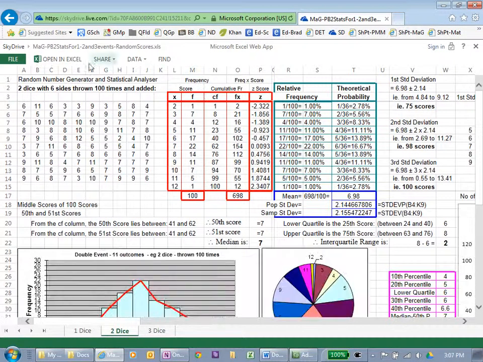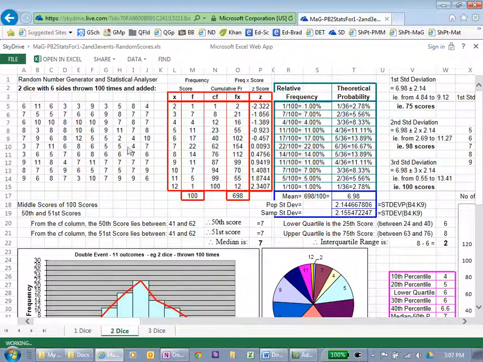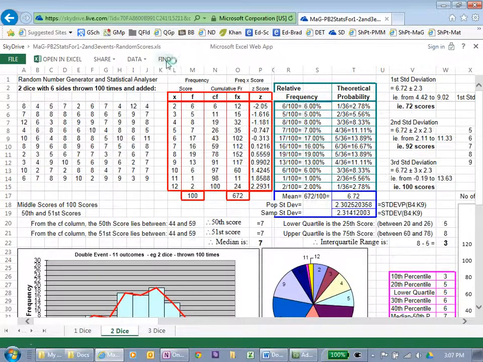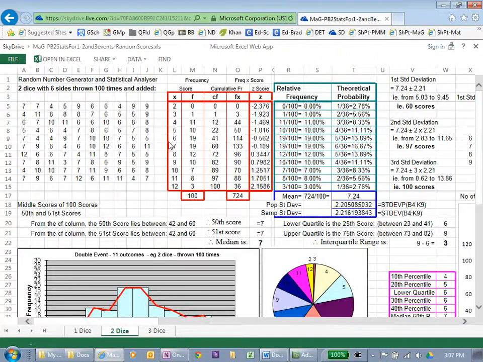And when I've got the web application, I've got the option to open in Excel. That was also there when I was in the web application for OneNote. And if I open in Excel, it is much more functional. I can update the data, calculate the worksheet. You'll notice these are all random numbers, so the whole thing updates. And so I can do that much on the web. You can do a reasonable amount, but not as much.